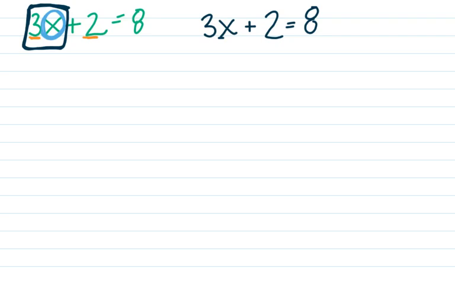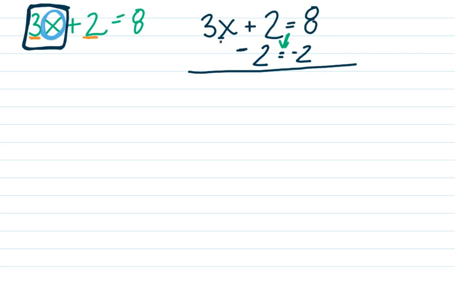So let's look at these numbers. We have a plus 2. So to get rid of it, we're going to subtract 2. And in math, if we do something to one side, we do it to the other, and that means the other side of the equal sign. So if it helps you to bring down the equal sign, just to make sure you're subtracting on the left side of it and on the right, then go ahead and do that.